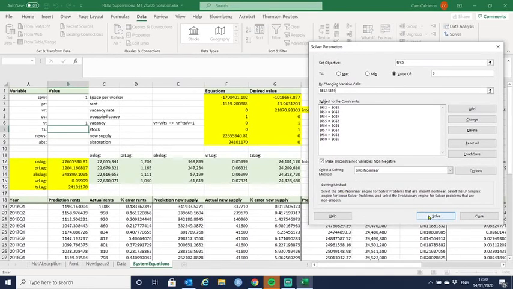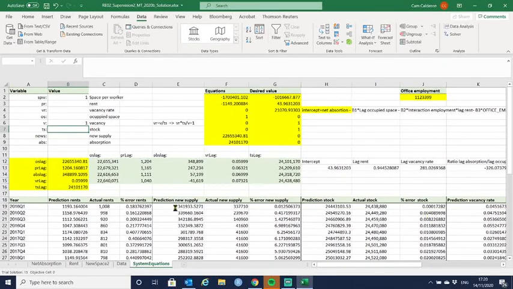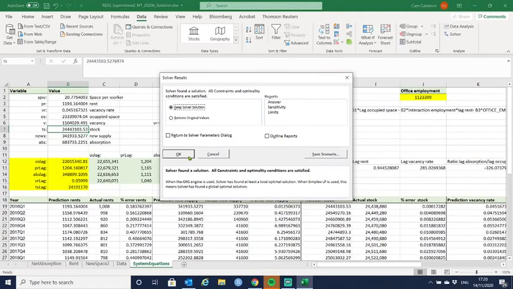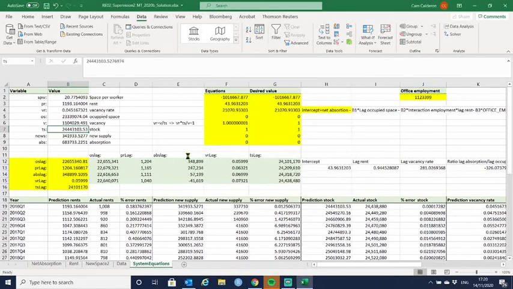Next, I click here on solve. It's iterating. I just want to recall that what the solver does is make iterations, that is trial and error, up until it finds convenient values to solve these equations. I hit OK here, and then you can appreciate that these values are actually the values that I need here for these cells. So I'm just going to Control C and Control V everything.